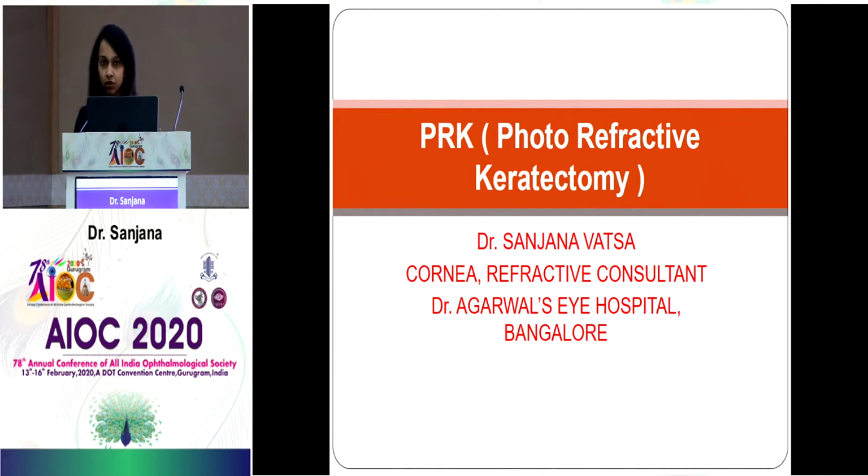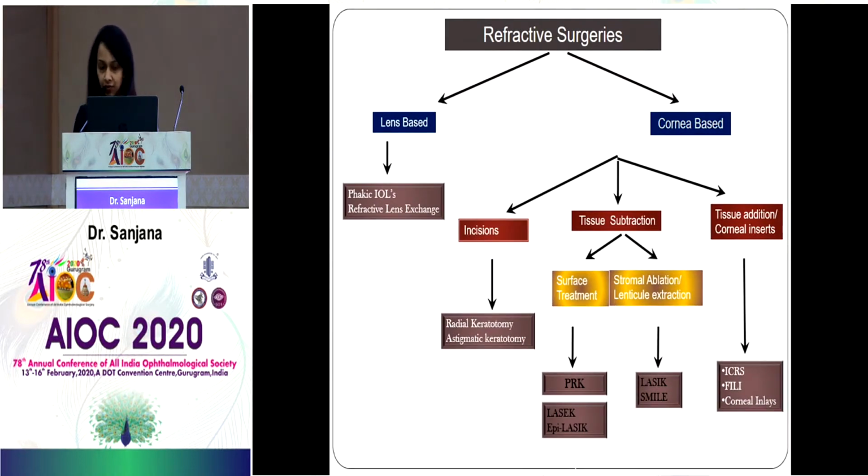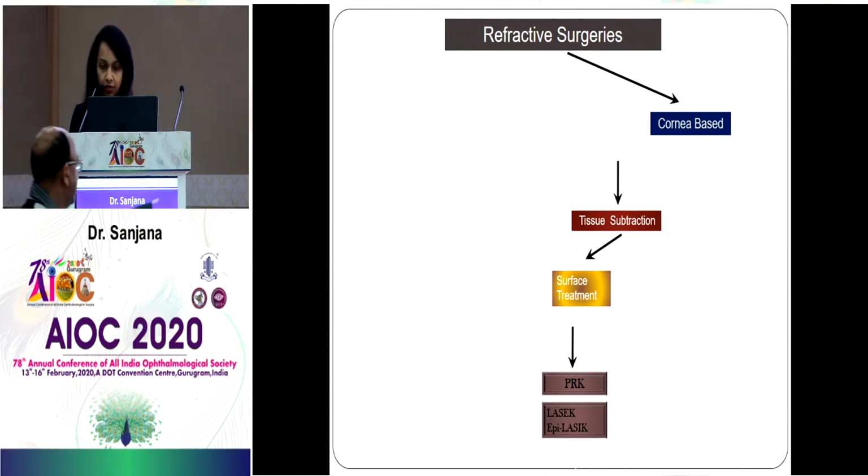We will be talking about refractive surgeries. We will be mainly concentrating on PRK, LASIK, that is microkeratome LASIK and femto-LASIK, and then lastly SMILE. So we know that the refractive surgeries are classified into lens-based procedures and cornea-based procedures. Today we will be focusing mainly on the cornea-based procedures.